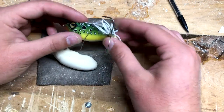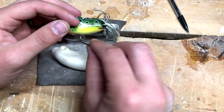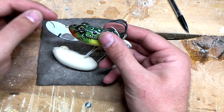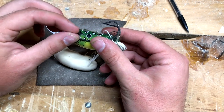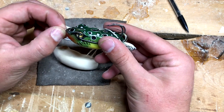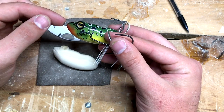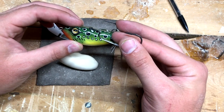Now on this first one, what I did was I took a hook like this one and I cut off this front part here and then glued the hook inside there and then glued in a different eyelet to tie to. And I figured that's not going nowhere and it shouldn't break, but if anything were to break on that, it would either be the glue joint or this hook not being in there properly.